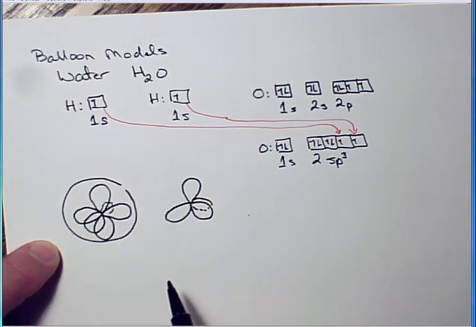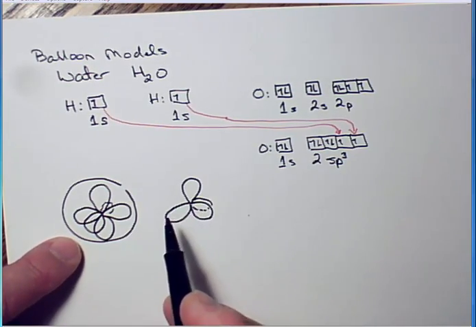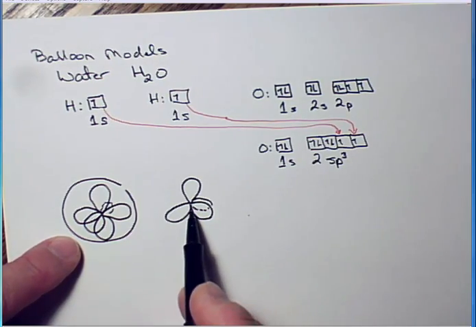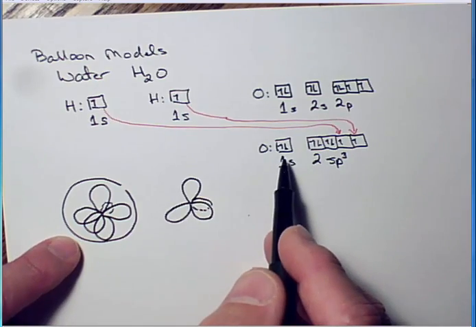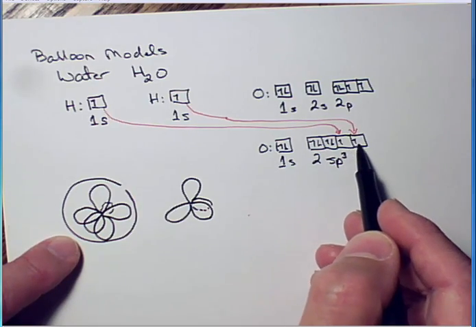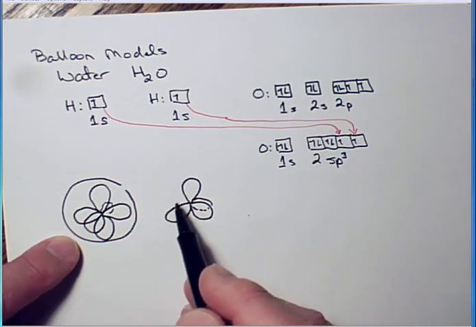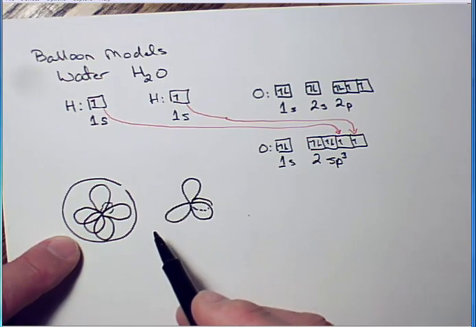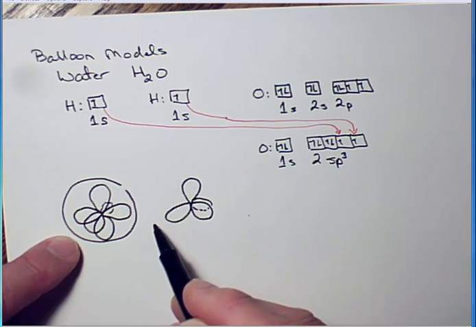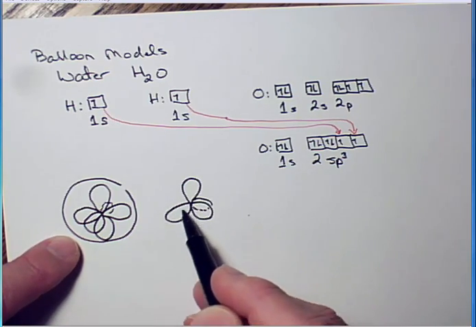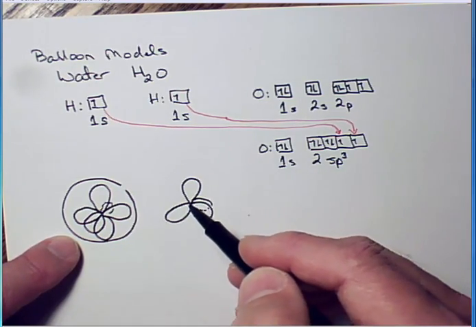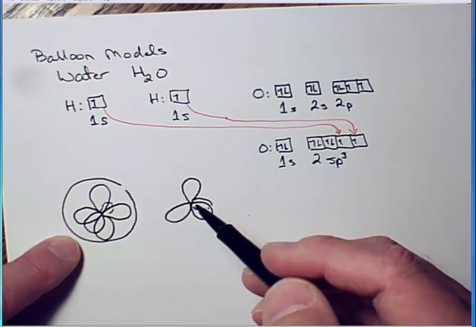2 balloons become 1. The s orbital becomes one of these kind of balloons here in order for this kind of bonding to take place here. Okay? And so what we're going to be doing is going from this now to the actual shape of a water molecule. And since we're sharing 2 electrons here, then 2 of these balloons are going to become long sort of hot dog shapes where we connect the oxygen, which is right here, to the hydrogen, which is going to be out here on the ends of those. So the shape of the hybrid orbital gets changed when there's bonding going on, when there's sharing going on. They get sort of stretched out into a hot dog or wiener shape.